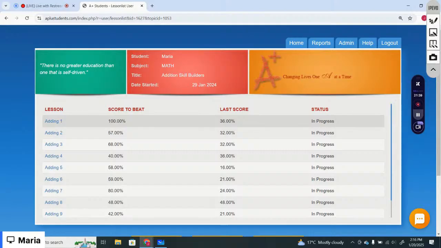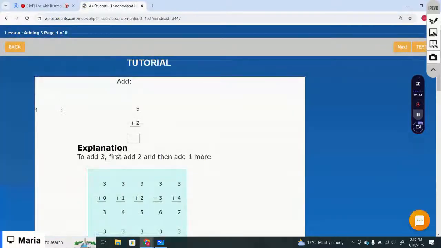Now we're going to learn how we add 3. So let's start with the lesson. 3 plus 2.